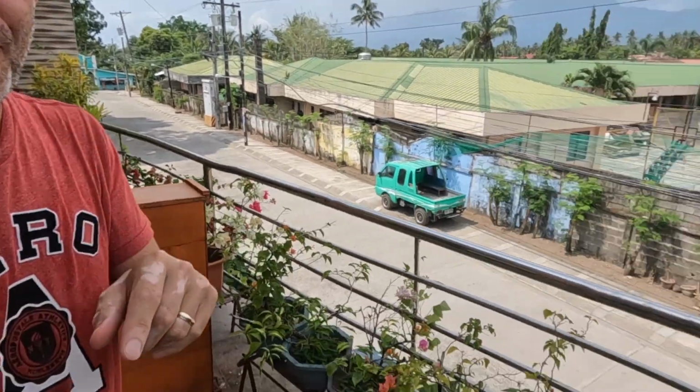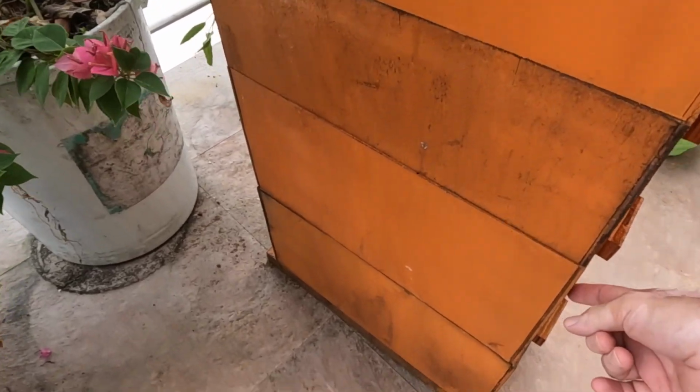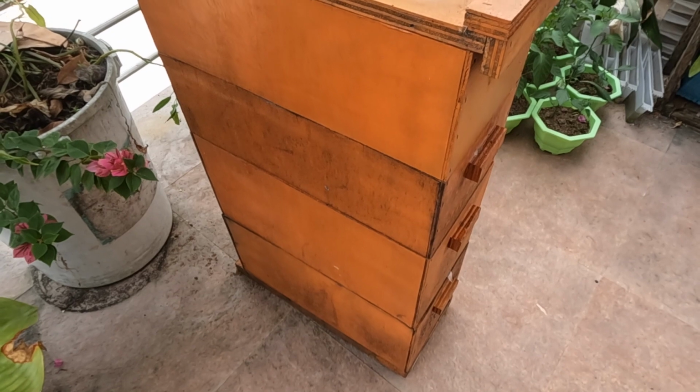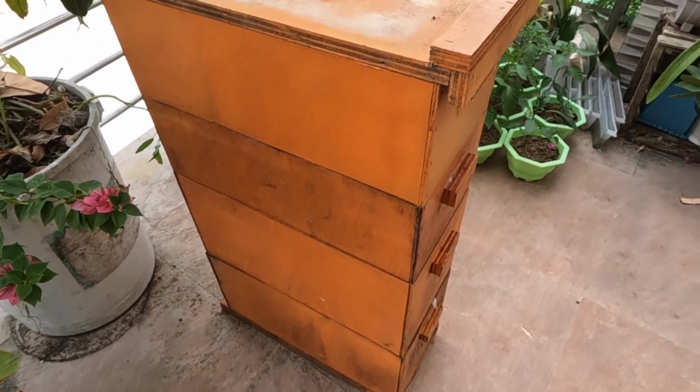It's the other hive over here. I was trying to be cute and I took a deep frame from here and I moved it up to here and I left a space below. Because when I did that, the bees just were not making a whole bunch of wax, and I wanted to see, it's a good test to see if there's any kind of honey flow on, because if there's honey flow, they're gonna make wax. So I moved it and almost immediately, wow, they started to make wax under the frame like I had shown in a previous video. And that was great.